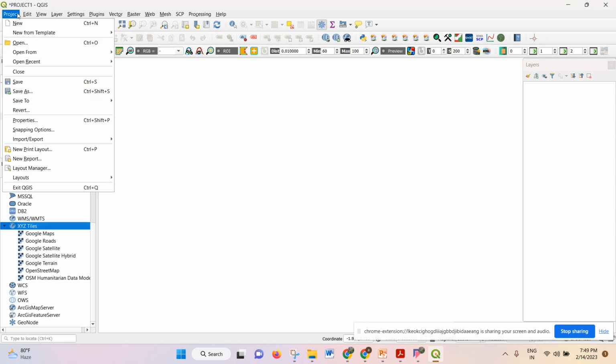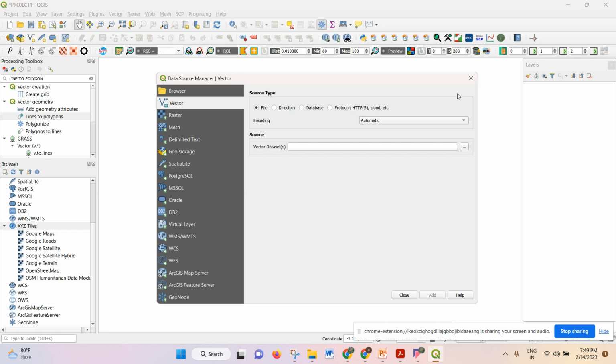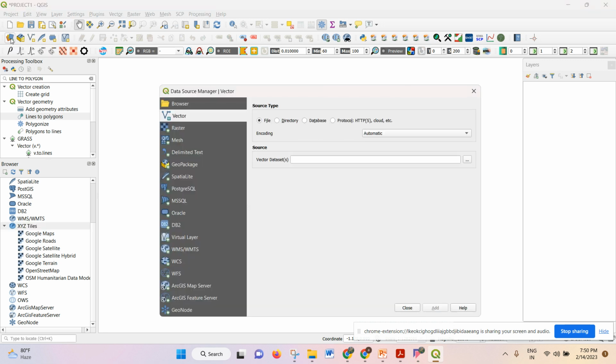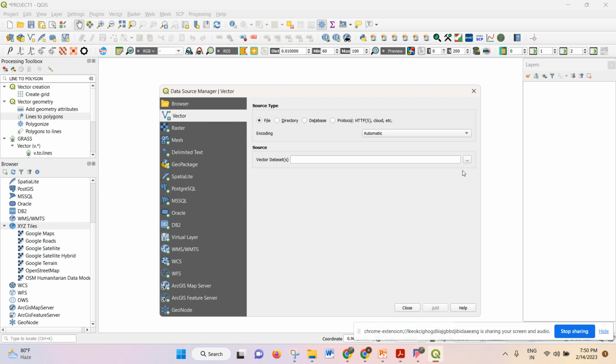If you want, you can go to this option. If you click the cursor, it will show you the data source manager, open data source manager. So from here only you will incorporate any of your data sets. If you have any vector data or raster data, meaning image, JPG, TIFF file, vector data meaning shape files, it will show you when you select whatever directory you have downloaded from your Bhuvan, or from any sources.